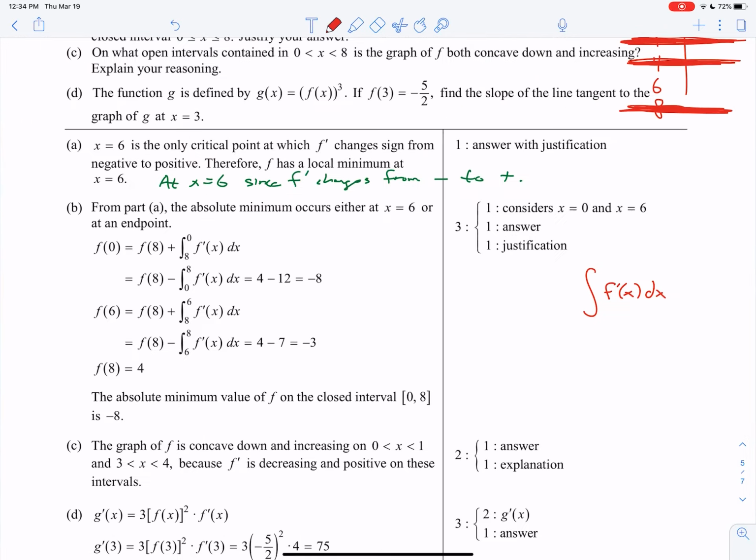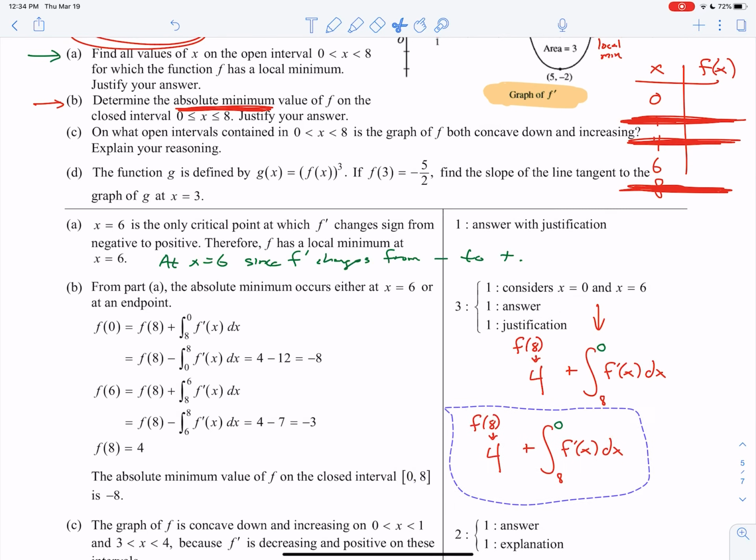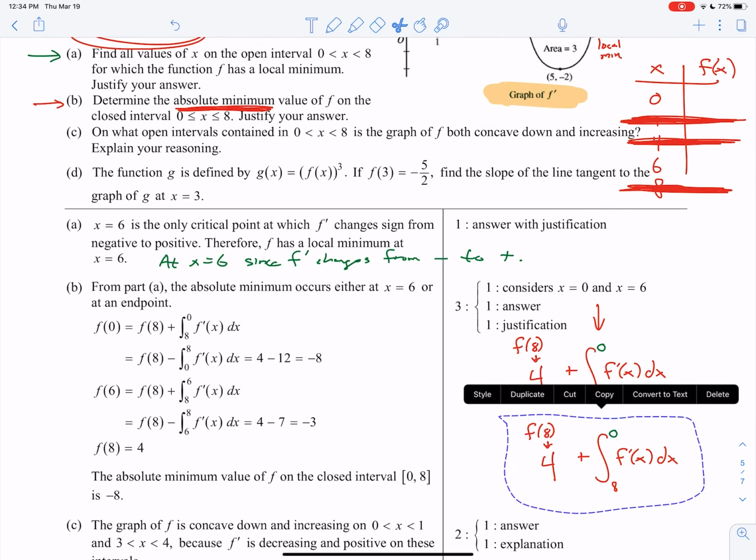So I am going to separately plug in 0. And the other one, let me see if I can copy paste this. The other one, I'll copy paste it right there. I'll erase the 0. Whoops. And I'll put in a 6 because these are our two candidates right here. All right. So a few things.